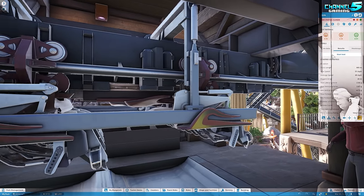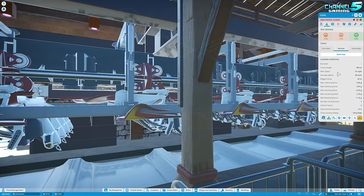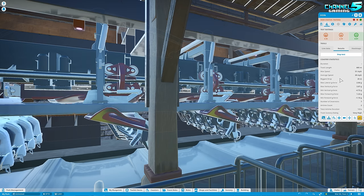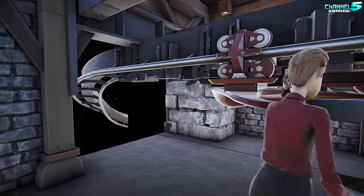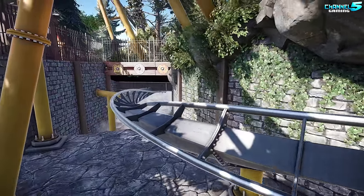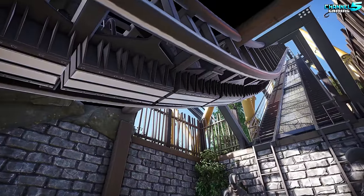Okay, so does it show us any ride results? It does. It gives us the track length of 800 meters, 51 miles per hour top speed, the biggest drop is 25 meters, and 7 inversions. These are the leftover stats from when DwarrenIce tested it on their computer, but I can show you guys what happens with this. So it drops down here. Now, for whatever reason, you can see if I select the track, it ends.